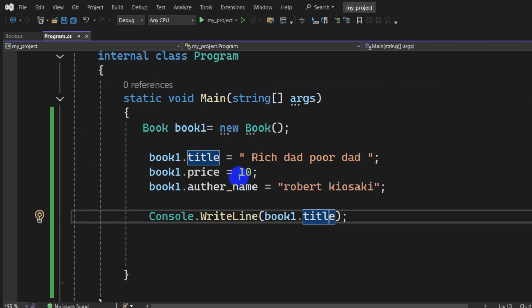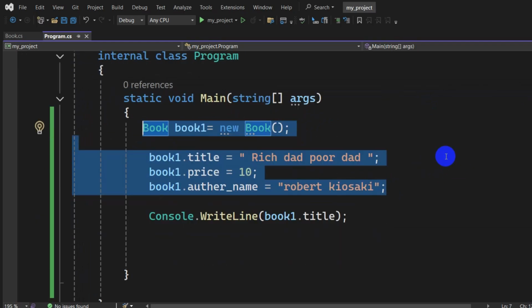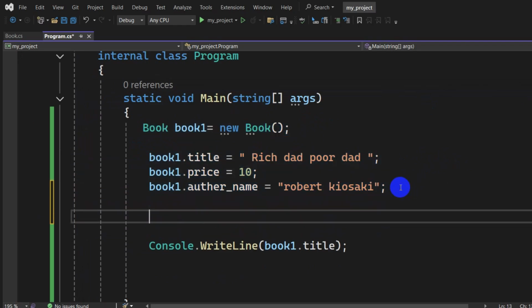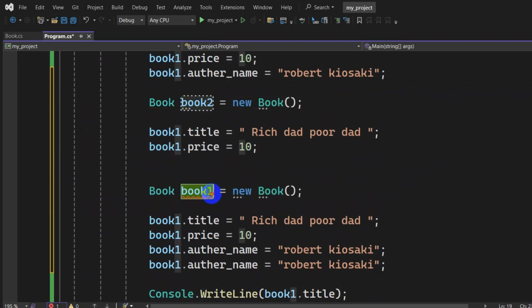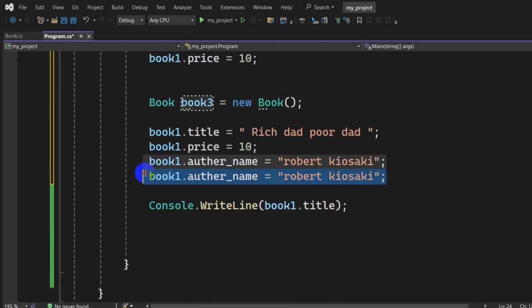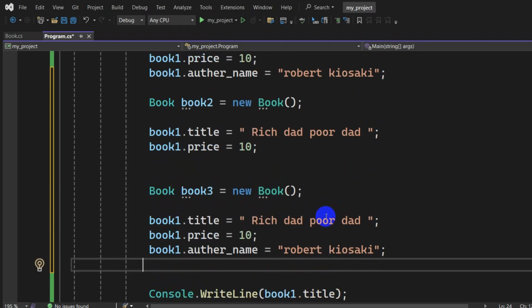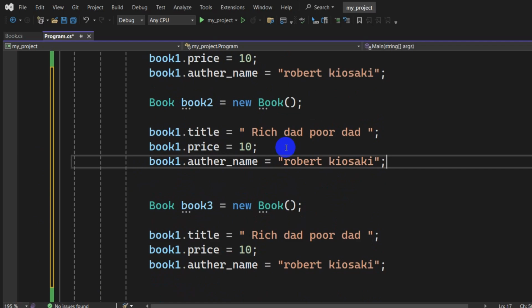Now let's say you want to have multiple books. How can you do it? All you need to do is copy this and paste it here. And instead of bookOne, let's say here book2, this will be book3. Okay, I think I made a mistake somewhere. Okay.